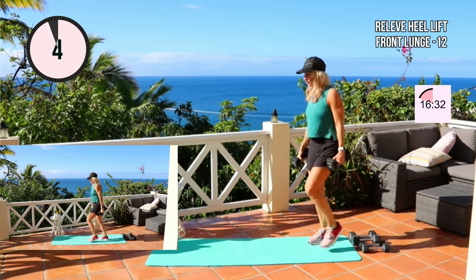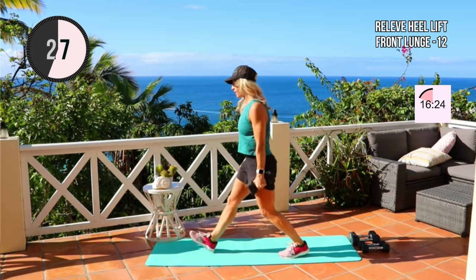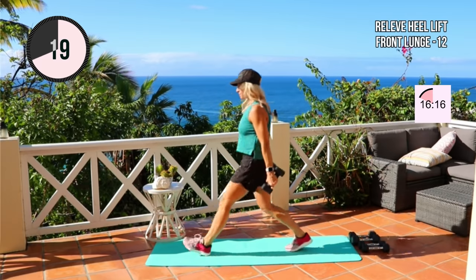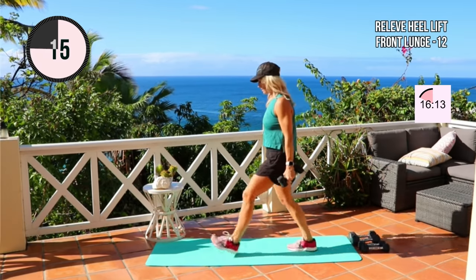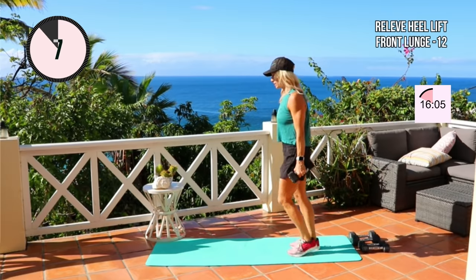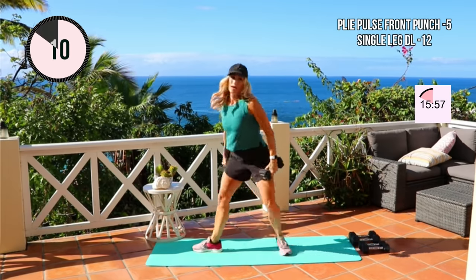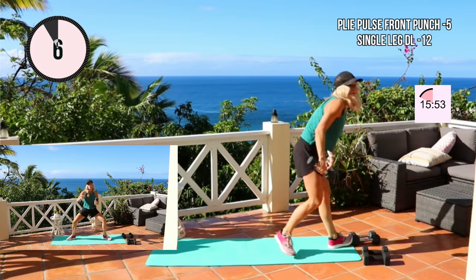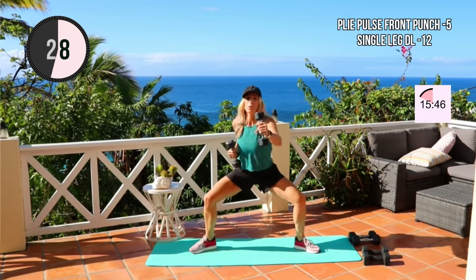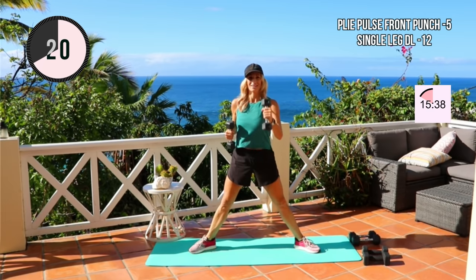Alternating, I'm gonna hold 12s again. Shoulders back, core engaged. Drop, switch legs. Cardio. Grabbing fives for my plie pulse, front punch, wide, low, you're here and here. Legs burn, come here for a second, mine are burning.